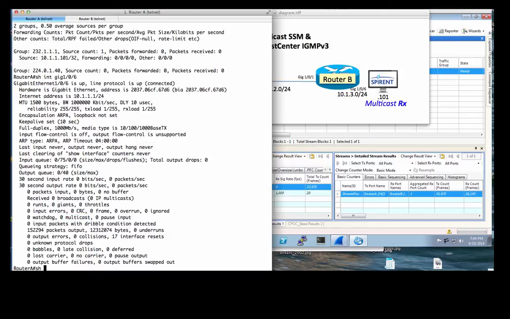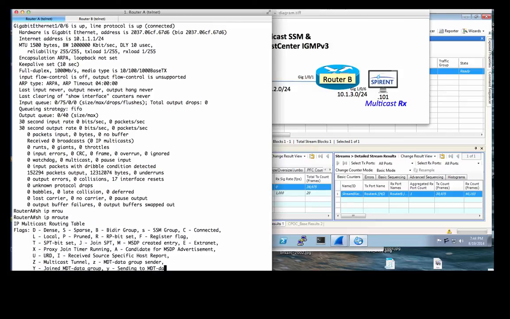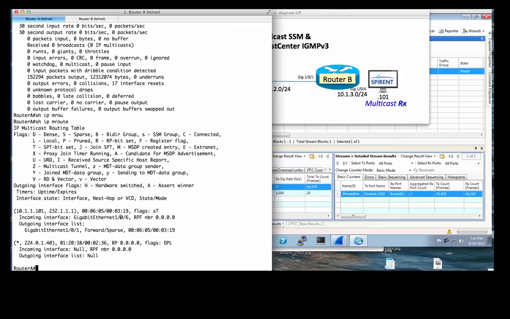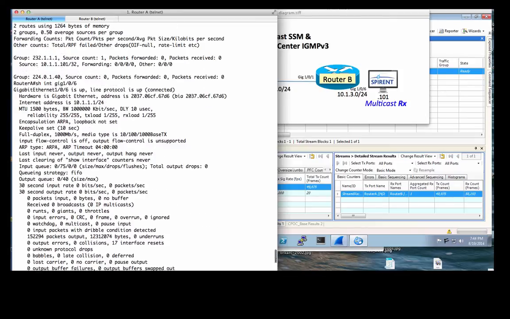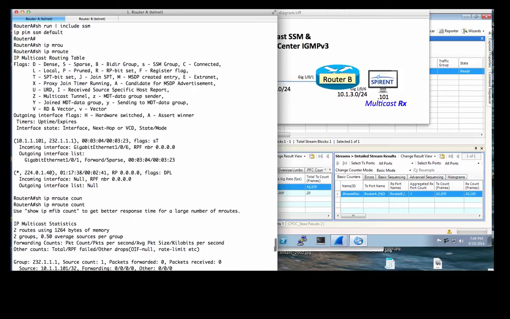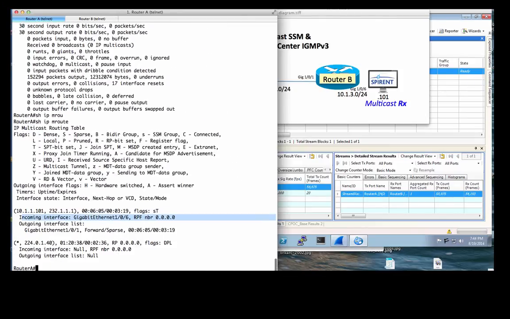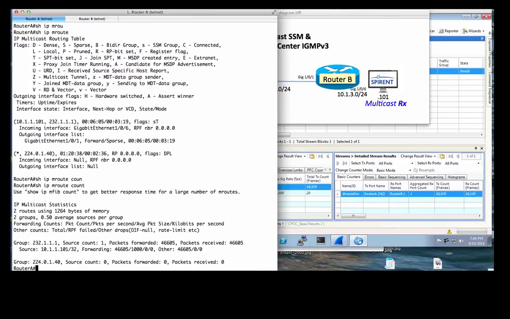So if we're good to go here now and do a show ip mroute, what we would notice is that now there's actually also an incoming interface. It's very fascinating because there was an incoming interface up here as well, right? So you're like, well, what's the difference? The difference actually is right here on the count. We are indeed sending traffic.